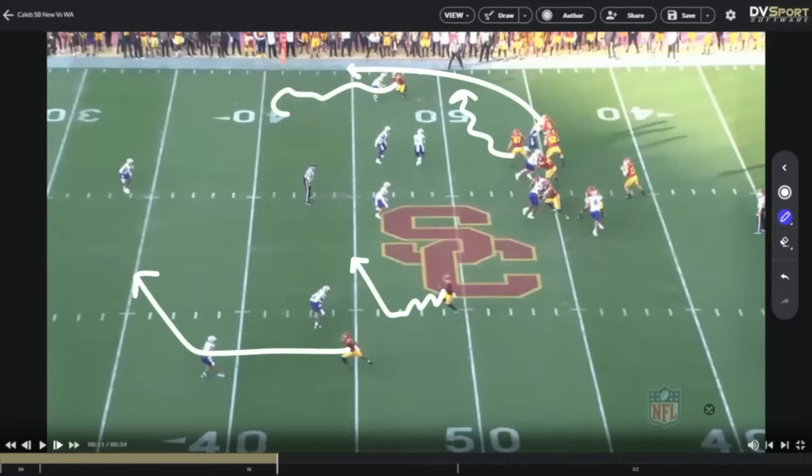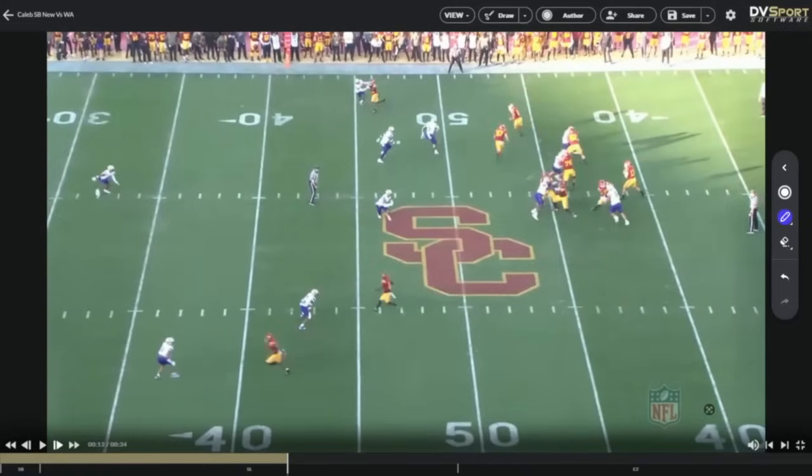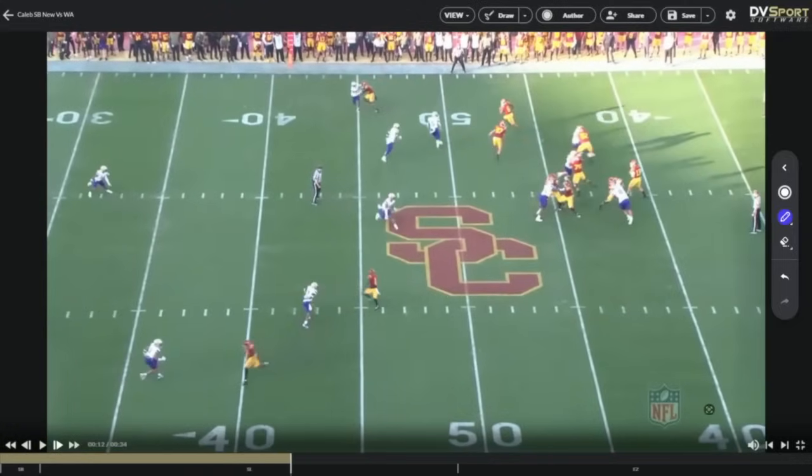Again, I don't understand how you read it. Now, he's looking left first, so I'd love to see him take this, read this linebacker right here. He's tucked inside, anticipate and take this one right here. Because you see, there's the opening, there's the shot. He's set, like let it go. Anticipate and let it go. Okay, but he doesn't. Okay, maybe this guy's in the way. I can buy that. But now what do you do from here?